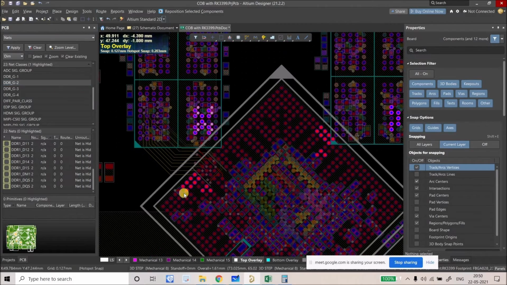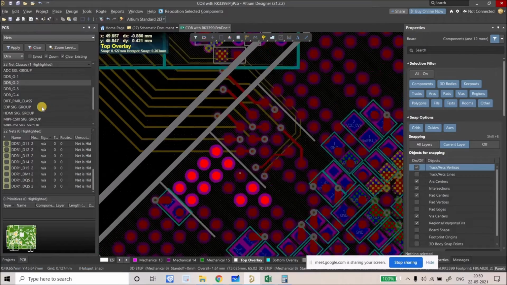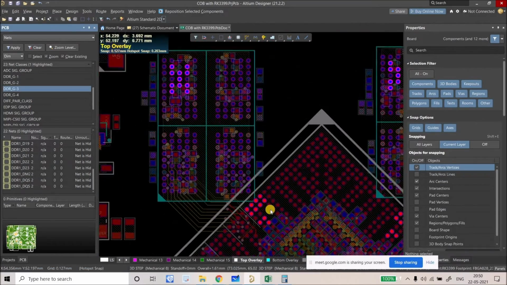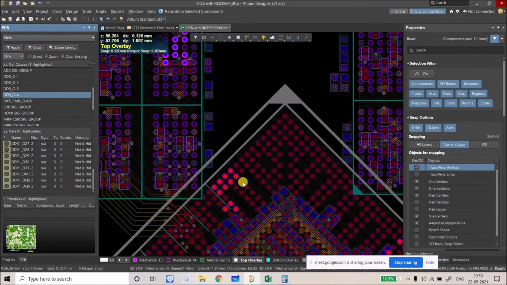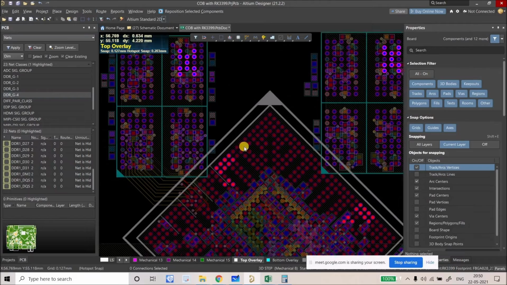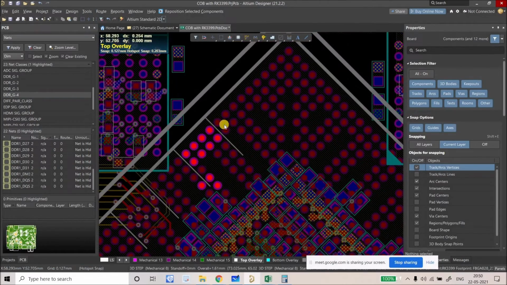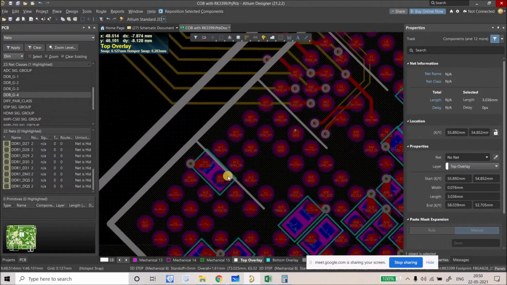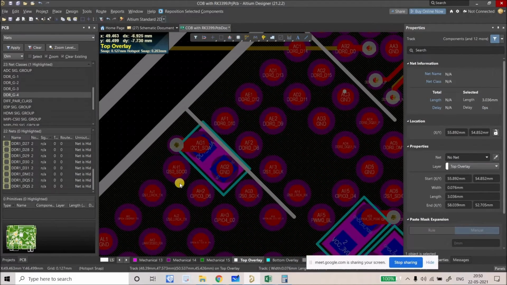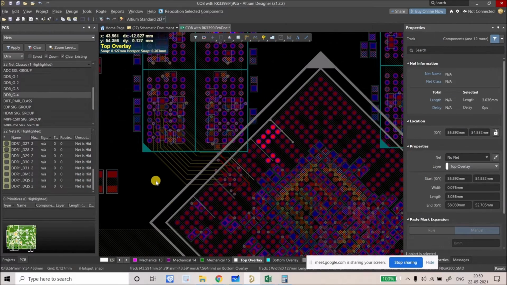Similarly, this one is here, one is already placed, one I'm going to place right now, another will be like this, and the fourth will be like this, right? Here this is not required. Similarly, this is not required because here we have all the I2C IOs, so we're not going to route something in this direction.